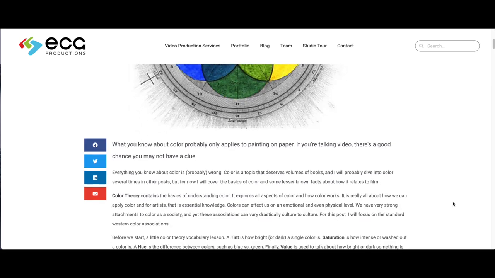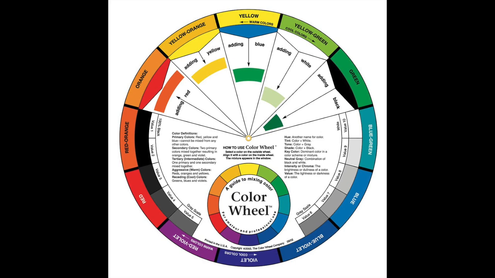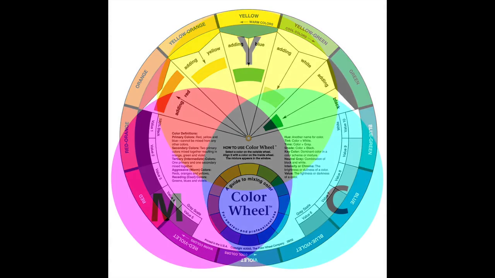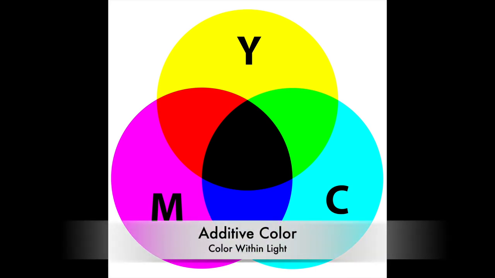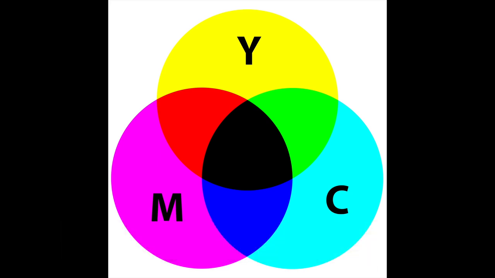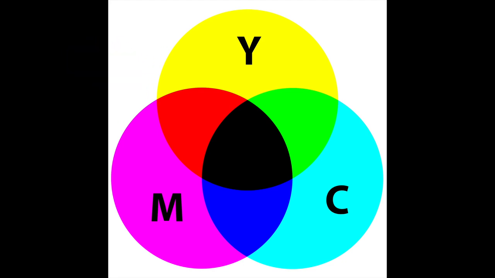Most pocket color wheels — the ones I use all the time — are based on the subtractive color system, where the primary colors are yellow, blue, and red. In that scenario, the opposite color from yellow is violet. But for this video on warm versus cool color, I'm going to base it more on the additive color wheel, which is more based on light. I feel it's more accurate and more powerful in describing color temperature. So for this video, I'll use yellow as the warmest color and blue as the coolest — it's just a better gauge for this example.